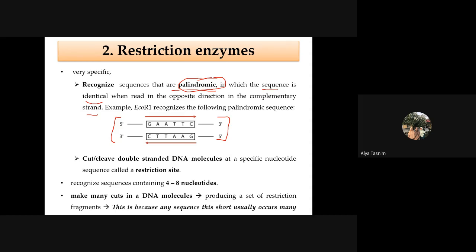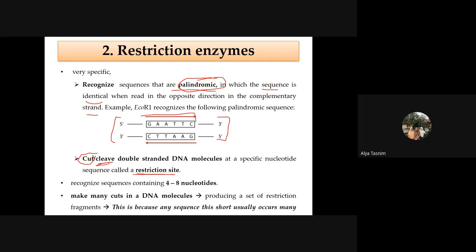Okay. So cut or cleave, kalau awak boleh guna dua-dua istilah untuk explain macam mana cara restriction enzyme ni berfungsi. It cuts or cleaves, either of the two words. Kalau nak canggih, guna cleave lah, kalau biasa-biasa cut lah. Semua memang betul. So restriction enzymes cut or cleave double-stranded DNA molecules at specific nucleotide sequences, which is the restriction site.